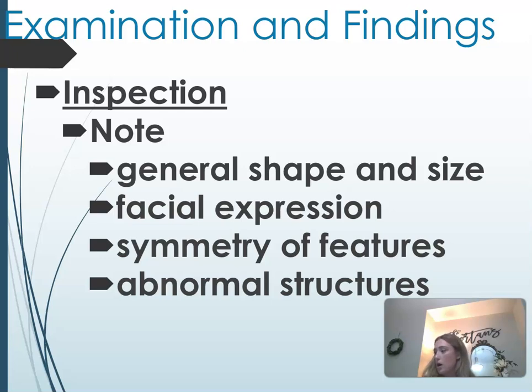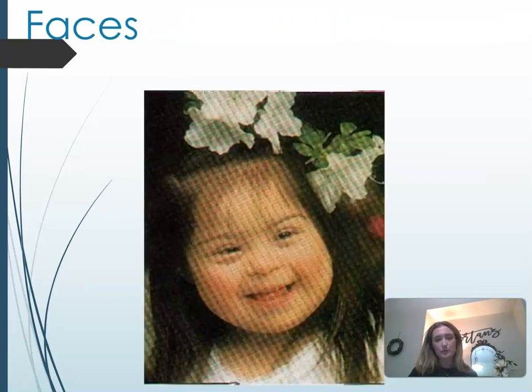Again, symmetry, we worry about a CVA if they have any facial drooping. It could also be Bell's palsy, which is the facial nerve paralysis. So that could happen as well, and it may not be a CVA. And we'll talk more about that too. All right. So looking at faces, this encompasses expression or appearance of the face and features of the head.